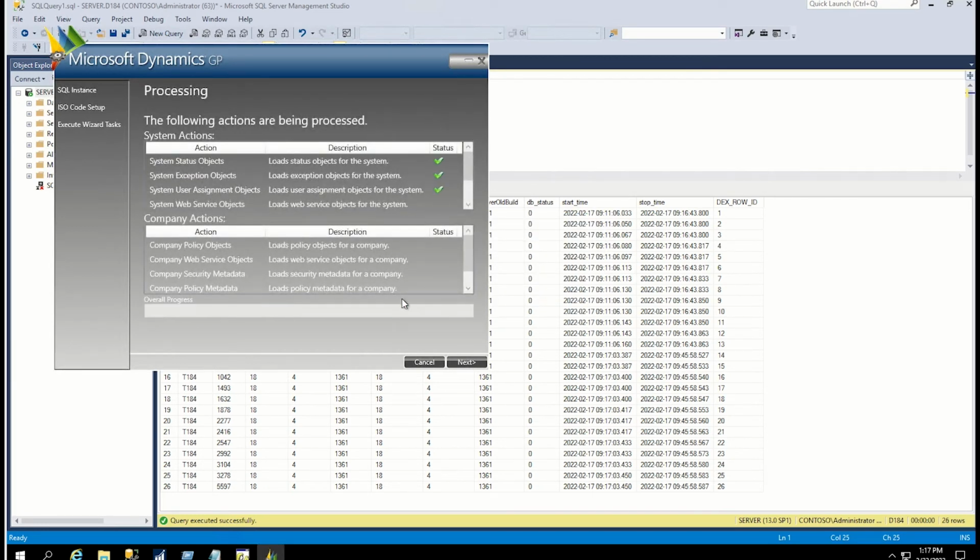And then you're just going to see the loaders install. There's 5 loaders for the system database, and there's 4 loaders for each company database that we're installing web services onto. Once this gets done installing, we'll be able to verify that web services is working correctly.